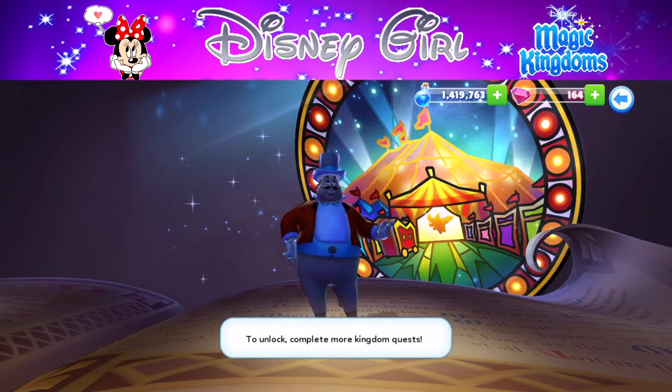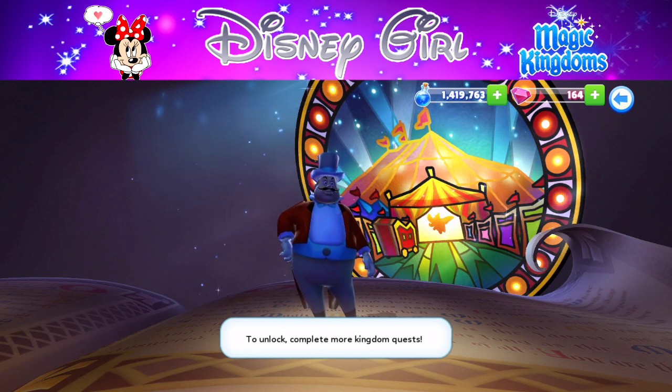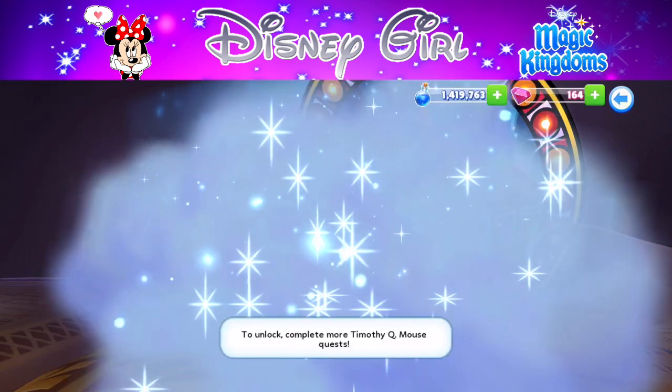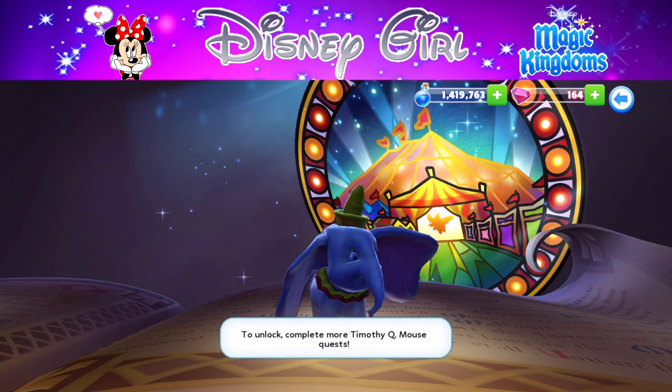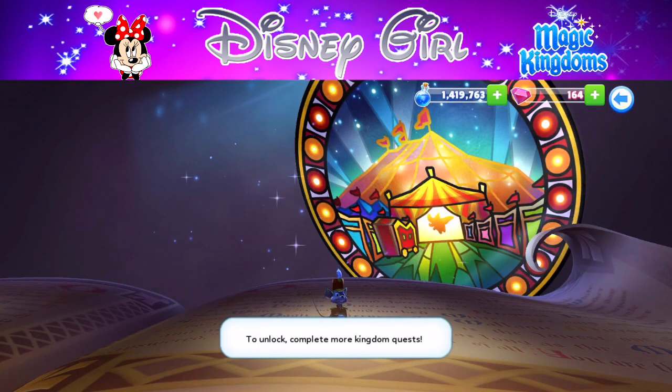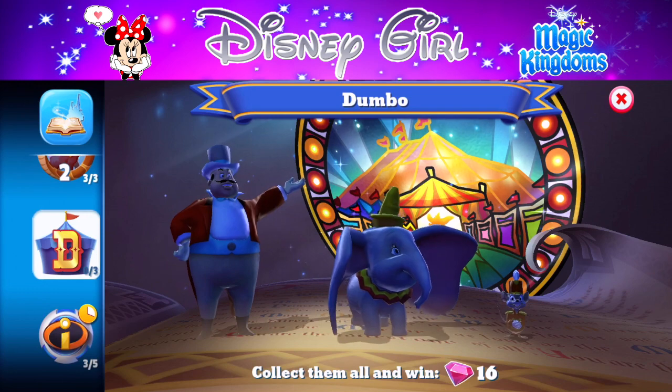For Dumbo, we've got the Ringmaster. Okay, so he's the premium character for this. Again, not everybody's going to have him if you're just playing the game without using any real money. Then we have Dumbo himself, and then Timothy Mouse. So all of the Dumbo characters are going to be used, and then again, just Pumbaa.